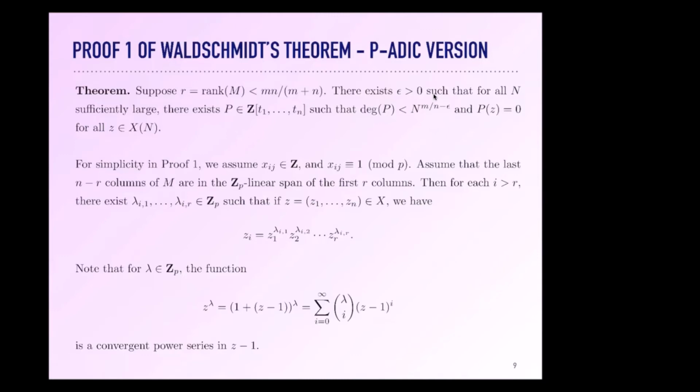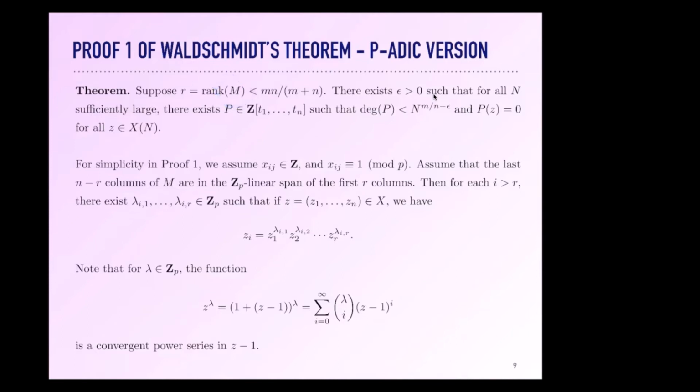And xij being equal to 1 mod p, of course, this is also easy. P-adically, you raise the xij's all up to some power, and you can make them all 1 mod p. So that's not too hard to obtain. So this isn't really a loss of generality, even though it might seem so. Okay. Anyways, so this matrix has rank r.